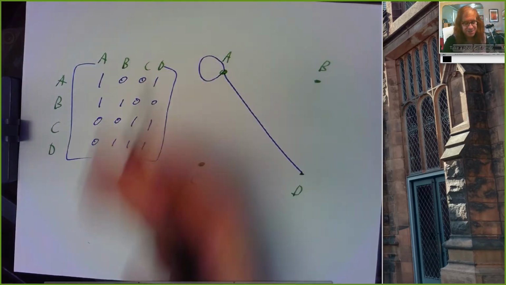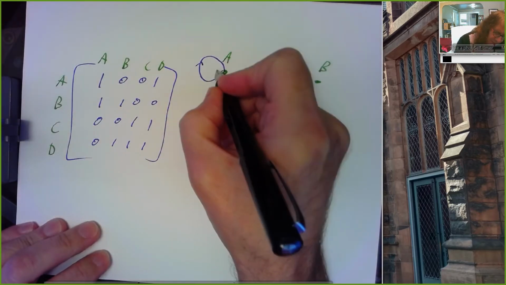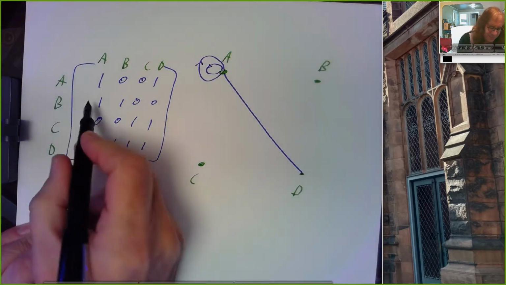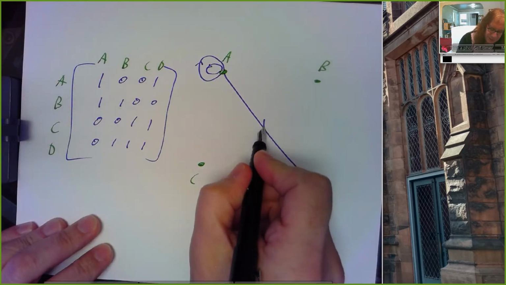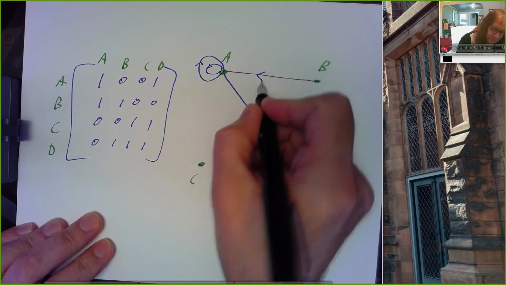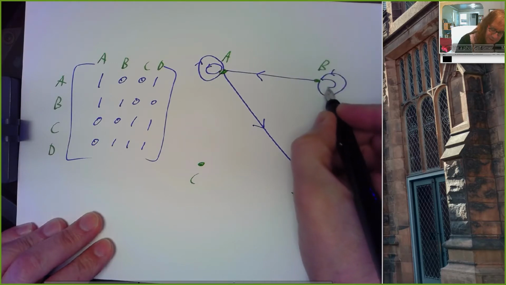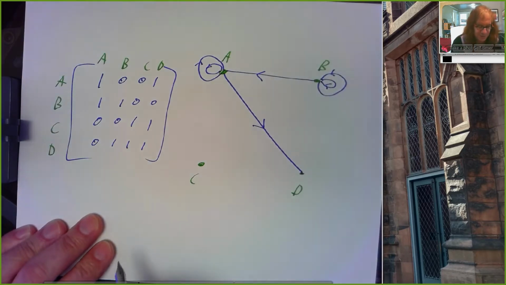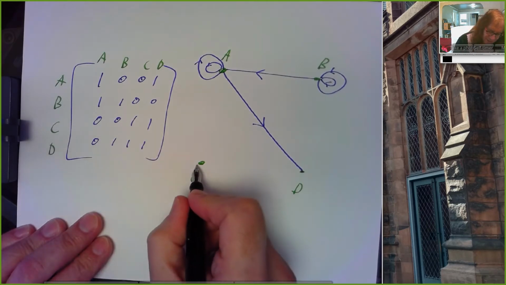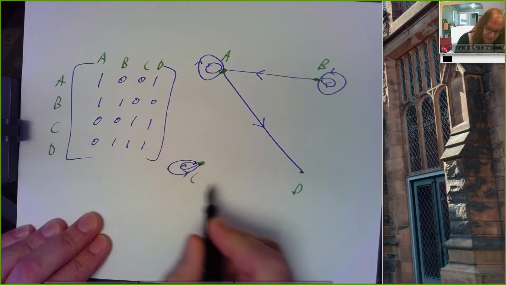I guess this is directed because I didn't make it symmetric. So I'll have an edge from A to A, and an edge from A to D. So that goes like that. B has an edge going to A. B also goes to B. This feels a little silly to draw both of these here, but that's okay. And that's the only thing that B is connected to. C connects to C. I like these, apparently. And C also connects to D.